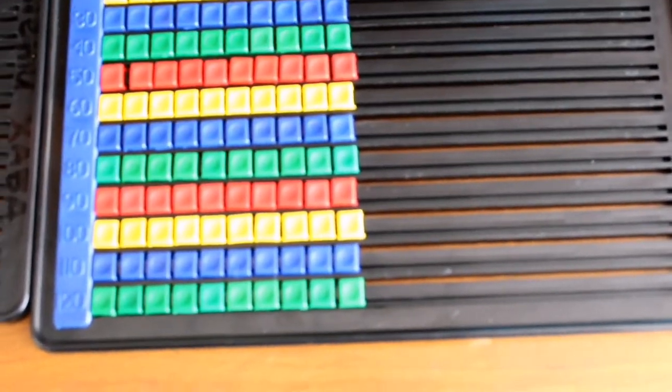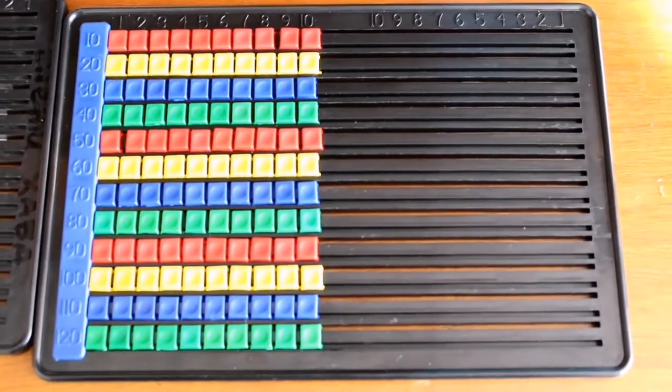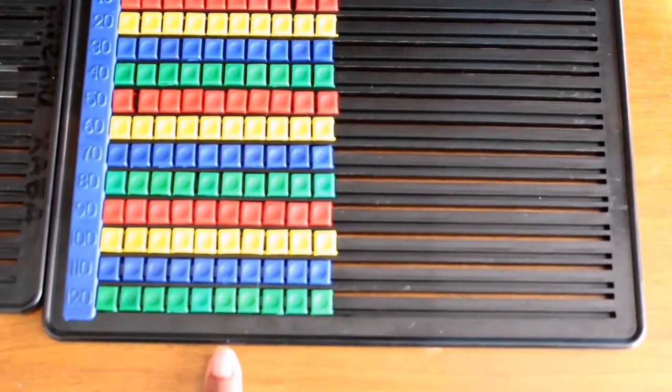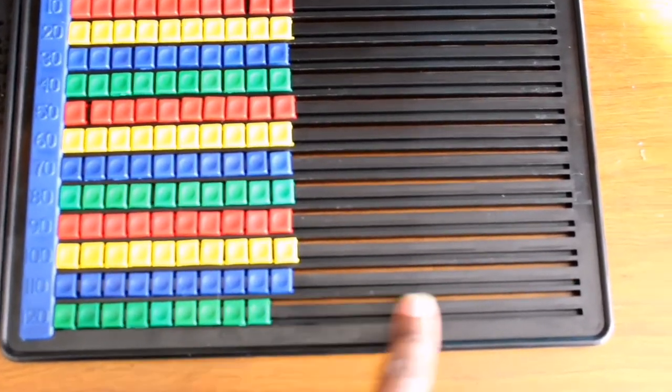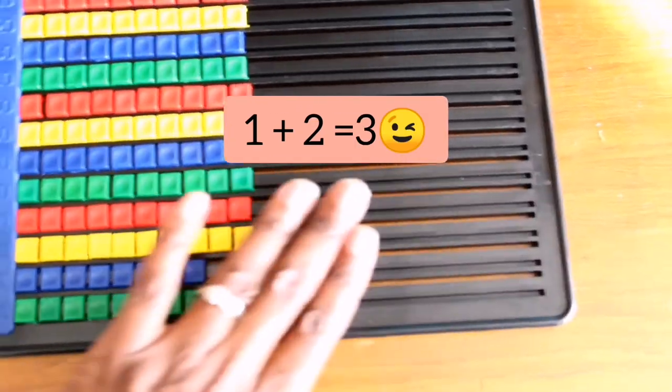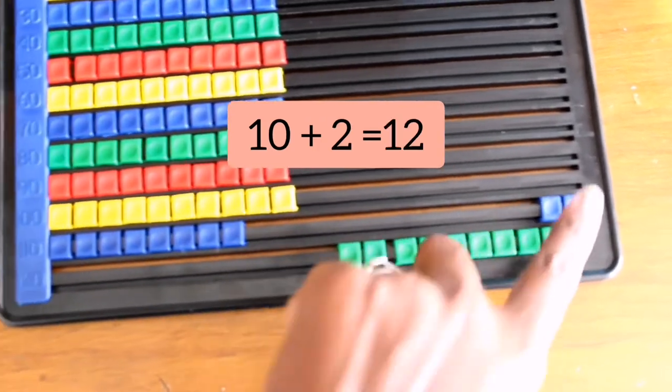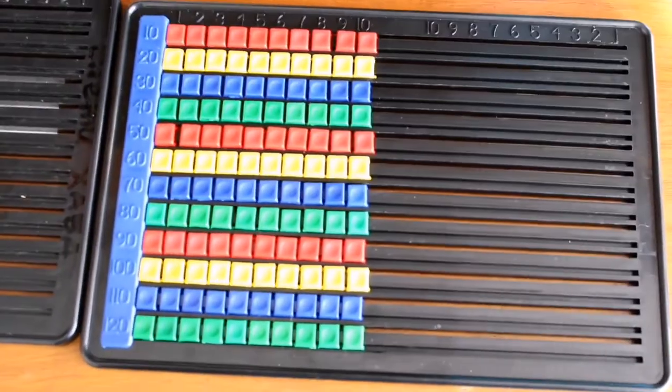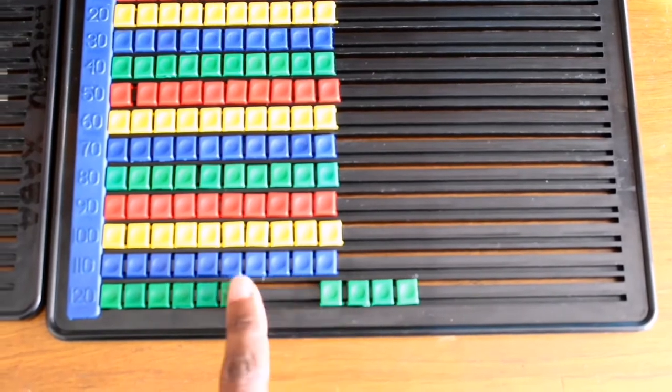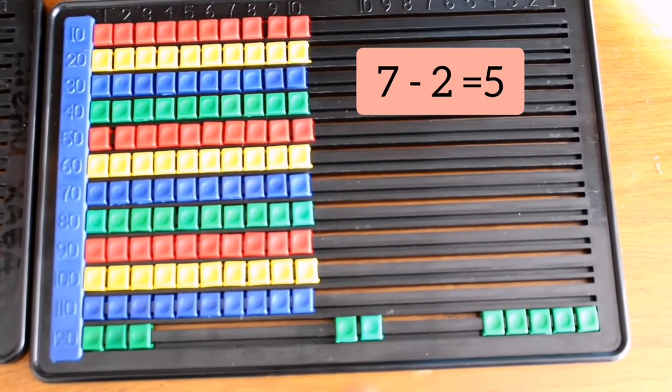I mentioned in the video that you can use this mathematical tool for addition, subtraction, and division, but for kids in preschool level up to grade two, you can use it for addition and subtraction if you understand the concepts already. So you can say one plus two, then they can just say one plus two, then they count: one, two, three, it's three. Or you can say ten plus two, then they say ten plus two, then they count everything, the answer is twelve. Likewise for subtraction, you can say seven minus two, so we say one, two, three, four, five, six, seven, and then we're taking away two and the answer is five.